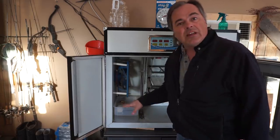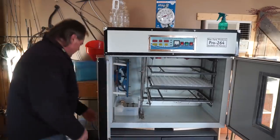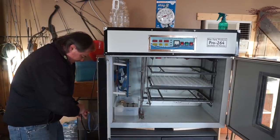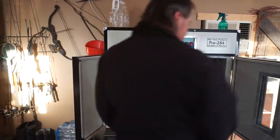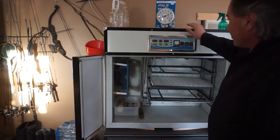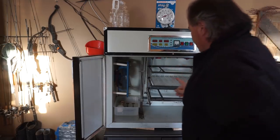So it's going to fill up to that level, so that's good. So the next stage is to turn it on. Now with this unit, as soon as you plug it in, I think the fan starts spinning as soon as you plug it in and it's not hooked up to the main breaker. So that's good.